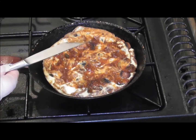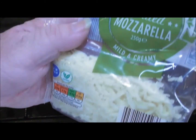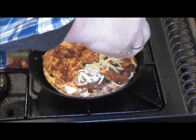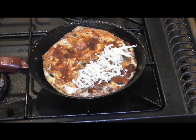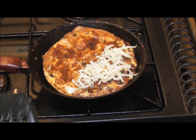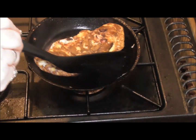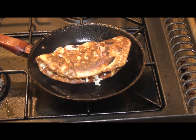Now that is almost ready, but there's one more thing, and that's some mozzarella. So grab a bit of mozzarella, pop it on like so. Tiny wee bit on the outsides. There we go with the mozz. Turn that right down. Flip that over like so. As you can see there, it's virtually ready now.